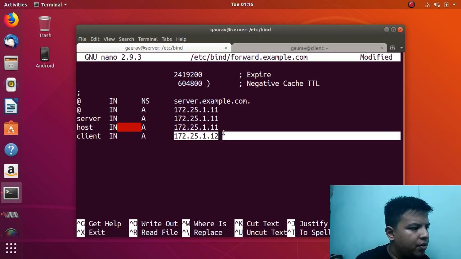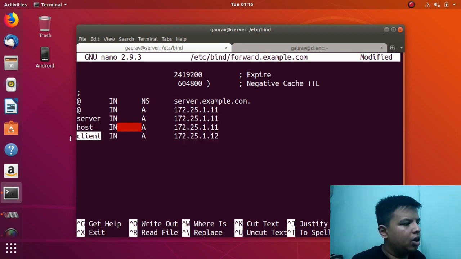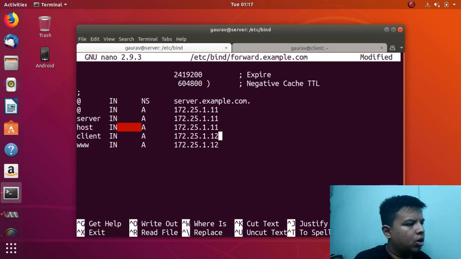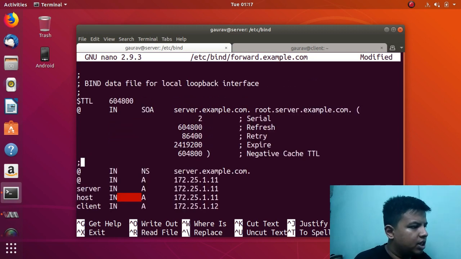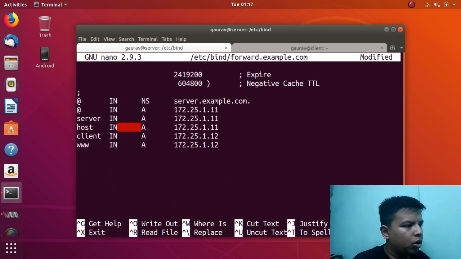So my client IP address is this. Here you have to give your client IP address, and the name by which you want to call your client. I'm giving the name client, and I'll give one more name to my client, which I will give as www.